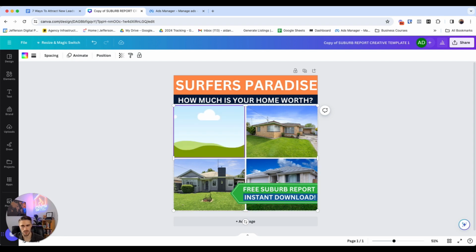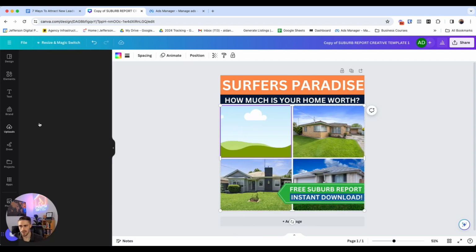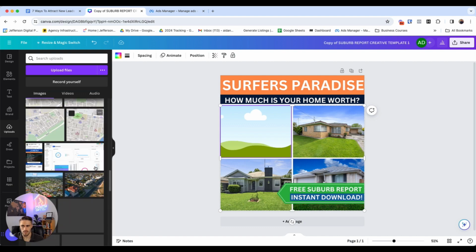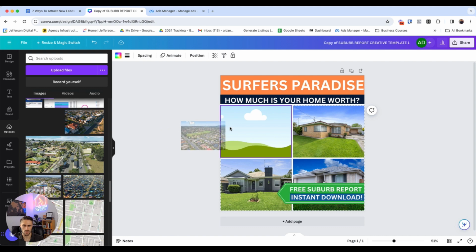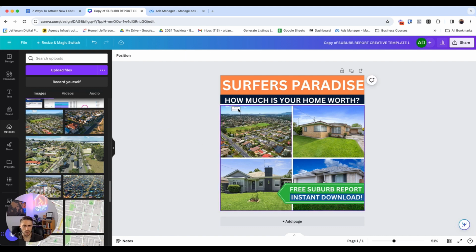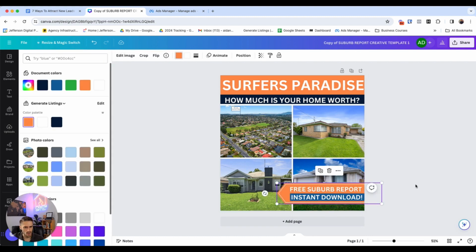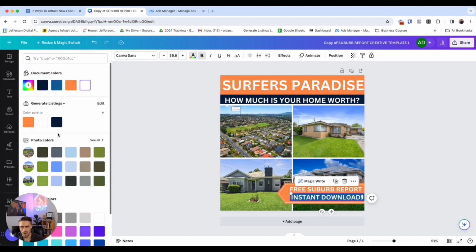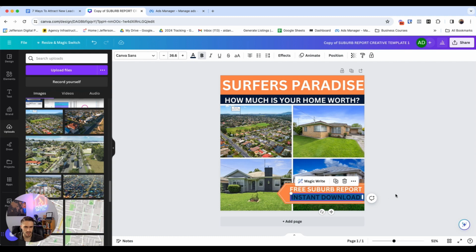I can delete that and go into here and put in the specific property that I want. Actually I can just do that by dragging and dropping. Now, of course, this isn't the actual property that I want. Basically, we can go through and edit that up. Again, I'm going to go back, change this to our brand colors that I've got in my color palette here.